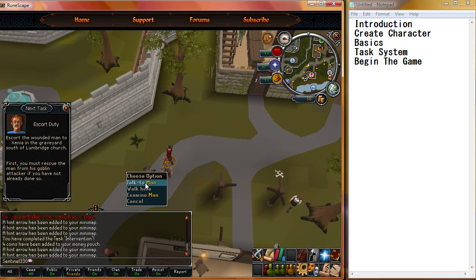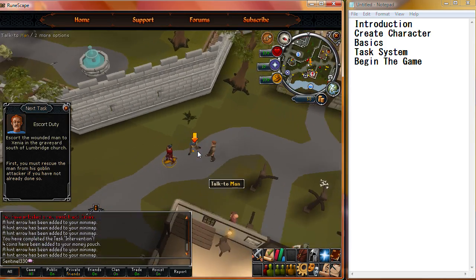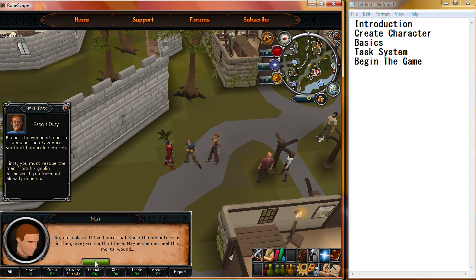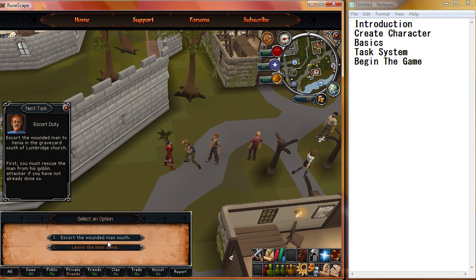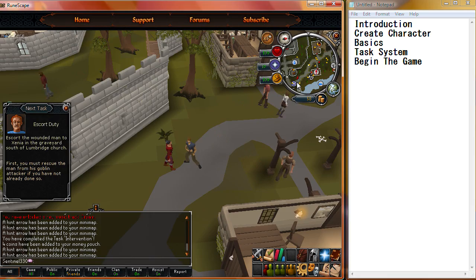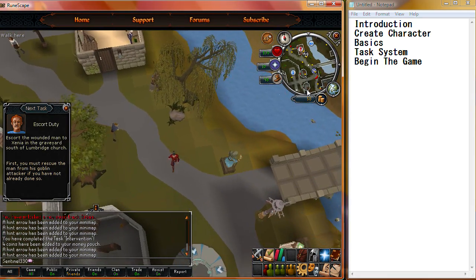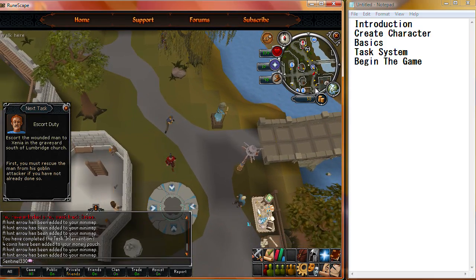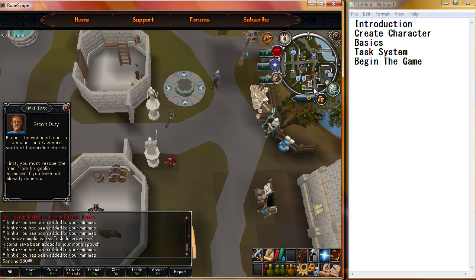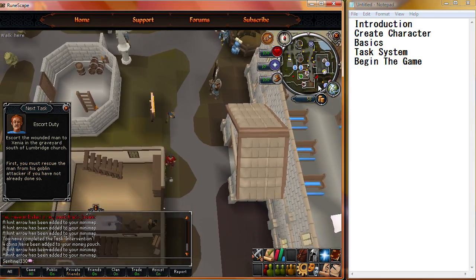Although there is a, where is he following me? The combat beta is still getting worked on, so the combat system might change, but I'm not sure when. Alright, so now that he's following us, I guess just walk so you don't lose him. I'd like to have the camera perfectly leveled, perfectly facing north.